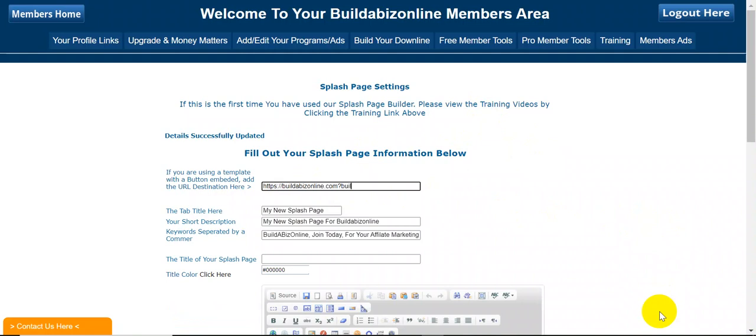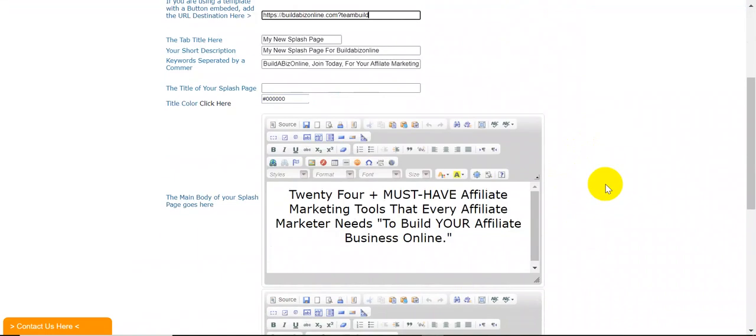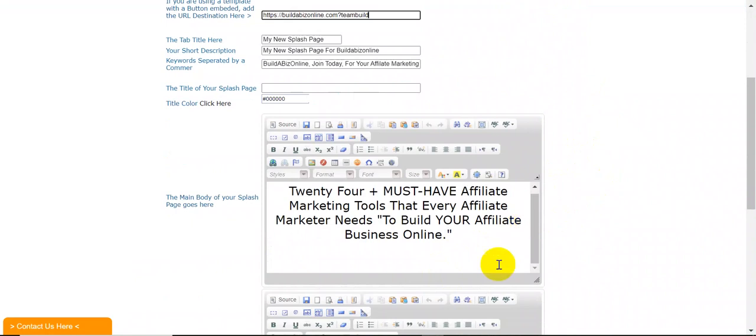In fact, I'm going to promote the team page, team build. If people join this and join under the team build account and upgrade, I can give them to whoever I want then. So there we have it. That's as simple as that.